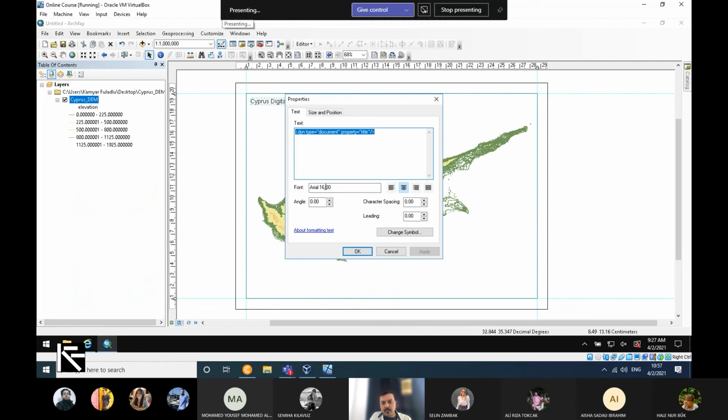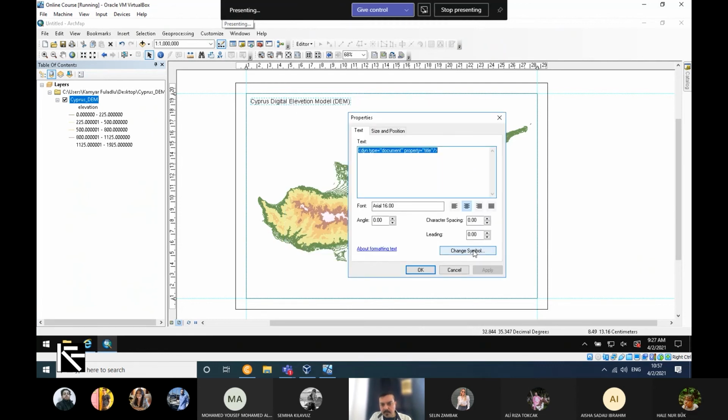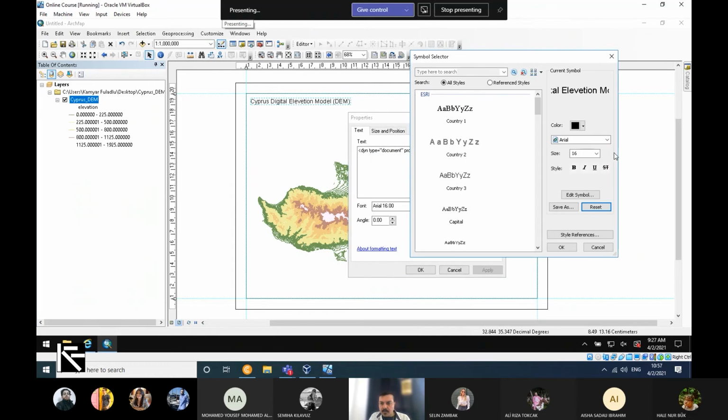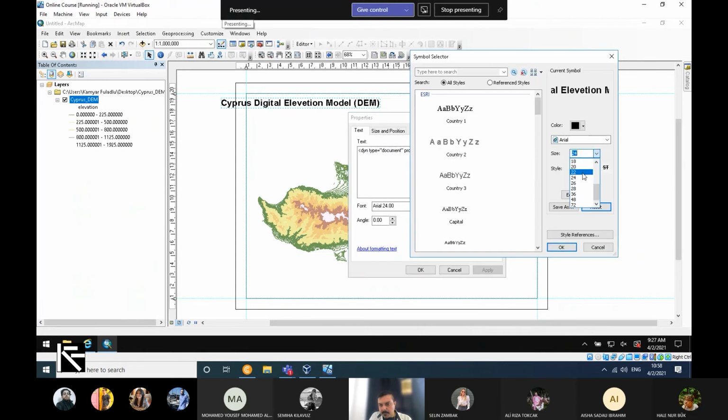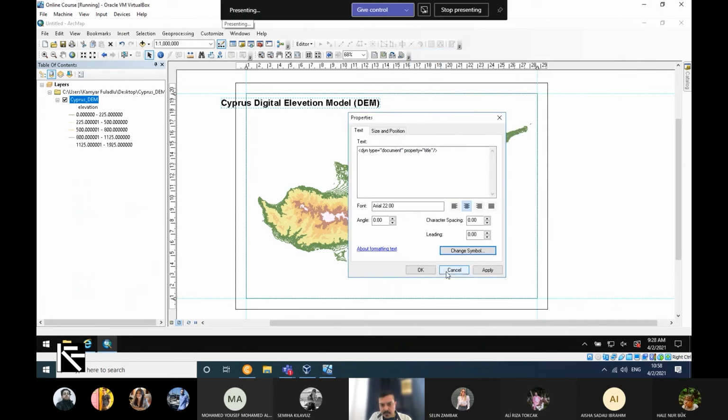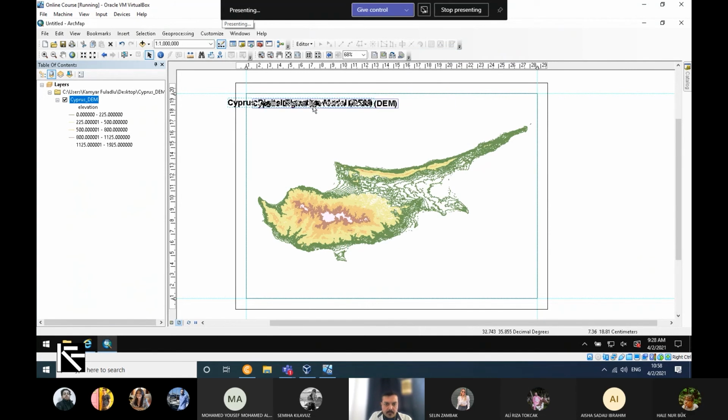I need to just go to the property of it, change my symbol. Maybe I will say that 24 and bold could be fine for me. Either 20, it is too much big. Or let's leave it as a 22. I'm just move it a bit inside.